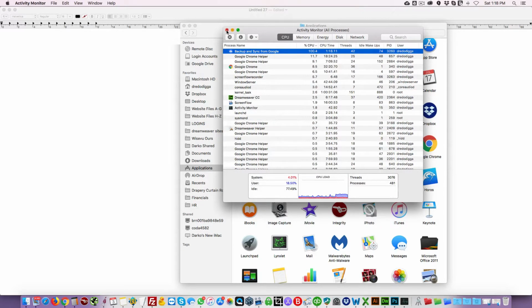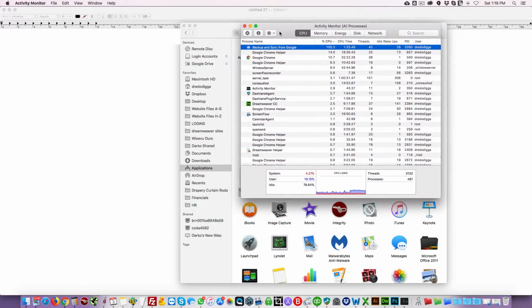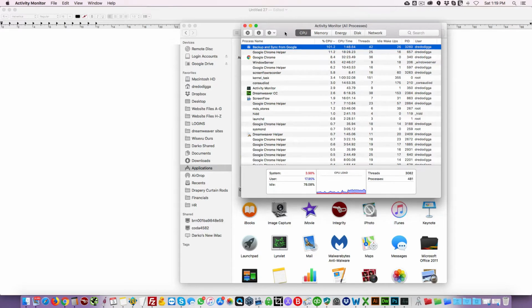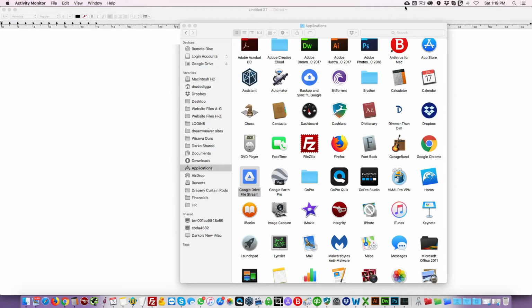So we have actually talked to the Google support team and they've cleared up some issues and answered some questions for us, so we want to share that with you. Basically, the main advice they gave us was not to run these two applications at the same time, unless you have different accounts. So if you're logged into different Google accounts, then it makes sense, but if you're using the same Google account and you're running these two softwares, there's going to be issues and you will also get some warnings that they shouldn't be used together. So basically, what's the difference between the two softwares?